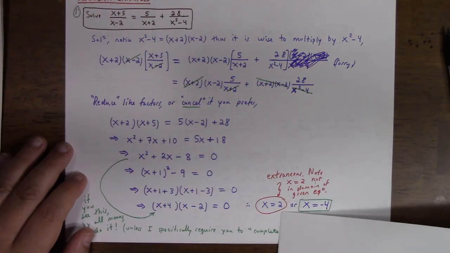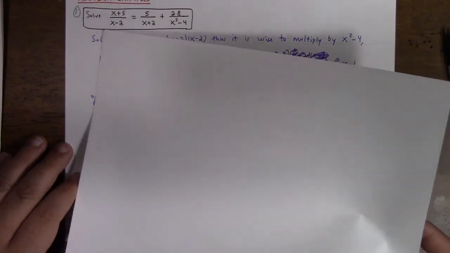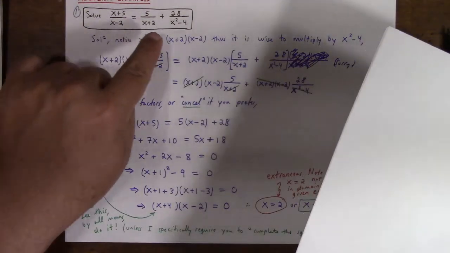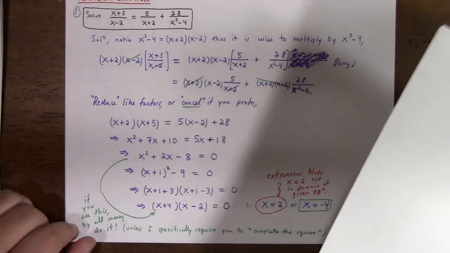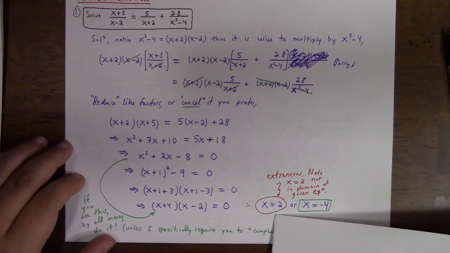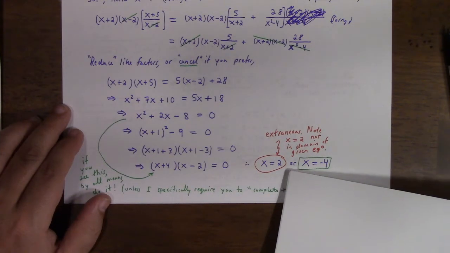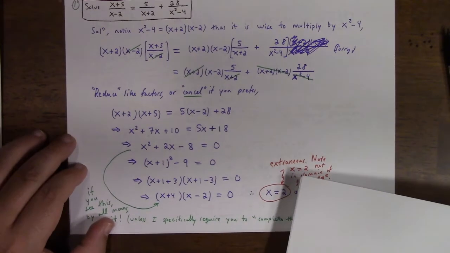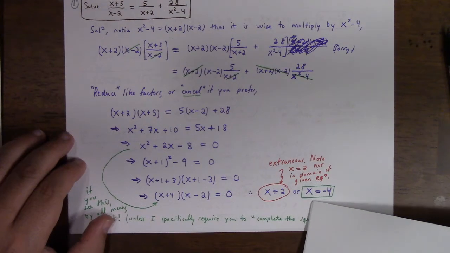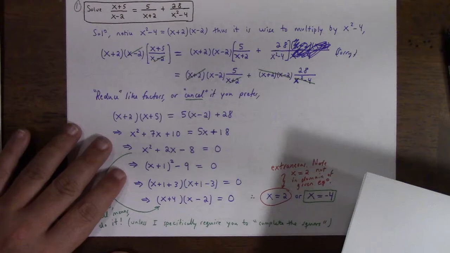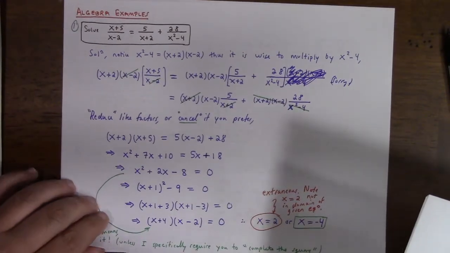Well, the 2 doesn't make sense. You can't plug 2 back into the original equation. It's not in the domain of this expression or that expression. So what that means is 2 is an extraneous solution. It's just a solution that appears in our technique, but it's not real. Not really a solution, because when you go back to the original equation, it doesn't work. On the other hand, x equals minus 4 is a legitimate solution. So there you go. Additional algebra example 1. Let us look at additional algebra example 2.